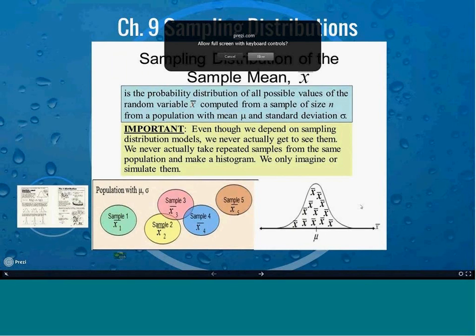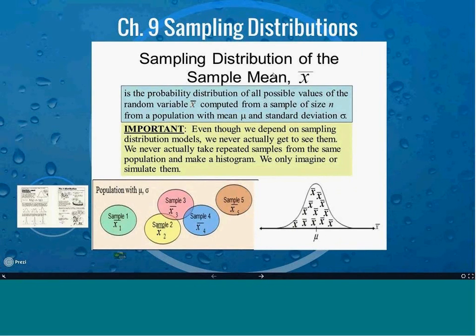So in this case, how do we get that bell-shaped curve from the last WebEx session, that normal distribution? It has to be bell-shaped, and the mean has to be in the middle here. So this is also the mode, and this is also the median. If you have that characteristic, it's not skewed to the right, it's not skewed to the left, so this is bell-shaped. This is the normal distribution.